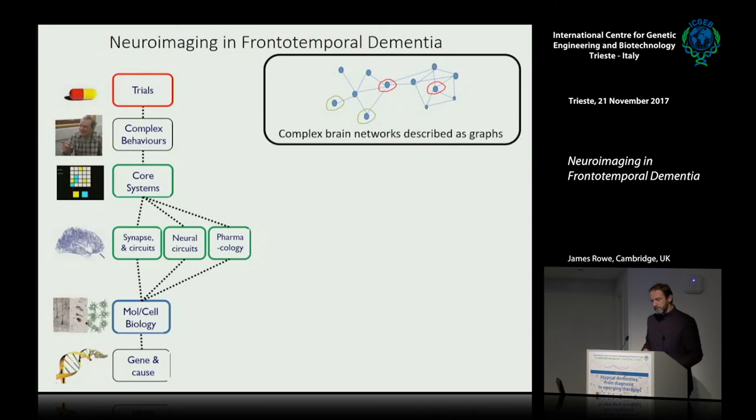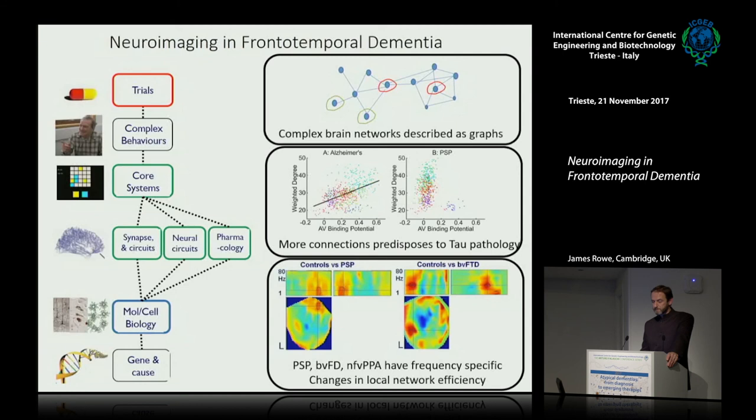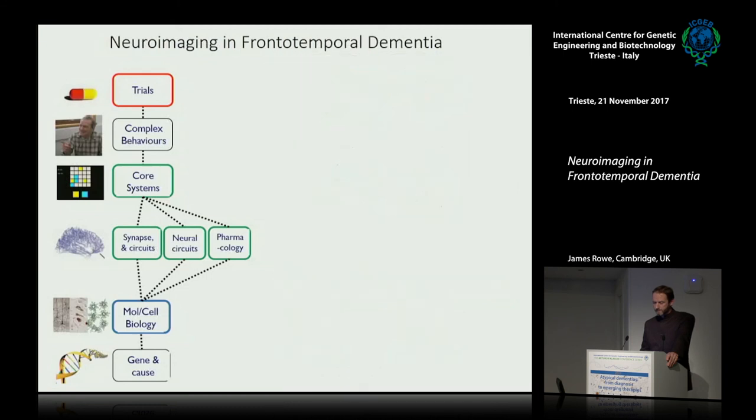We then introduced the concept of brain graphs and the ways you can measure graphs just in a brain network, as you could in an airline network or social network, Twitter, for those of us on Twitter as this meeting goes on. And we could look at the impact of how accruing tau is more likely for well-connected areas, but it also has consequences for the degradation of that network, particularly in AD. And that the changes in local efficiency, this graph metric of information transfer, has frequency-specific as well as topological characteristics with frontotemporal lobar degeneration syndromes.